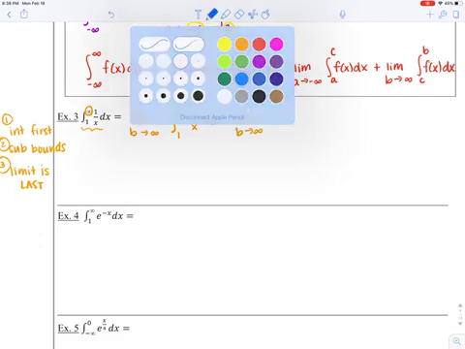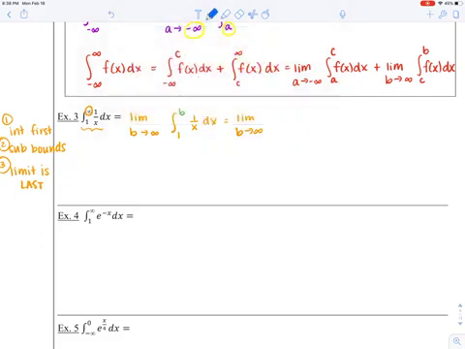Notationally, this is an easy place to really mess up, guys. You've got to be super careful about going step by step and showing all of your steps. So we're going to do the integral. The antiderivative of 1 over x is the natural log absolute value of x. So I've taken my integral. I still have bounds from 1 to b. So integral is first, bounds are second.